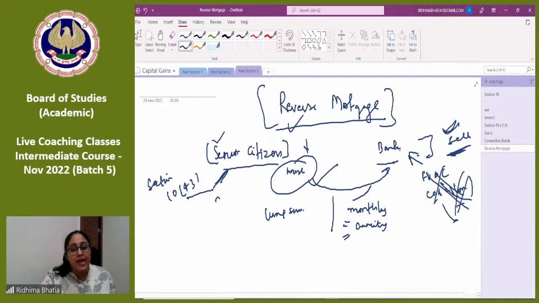In the hands of legal heirs, COA would be the amount of loan paid to the bank. You can say that, but you know what? COA would be the cost to the previous owner. Why am I saying so? Because when you become a legal heir, you get the assets along with liabilities.